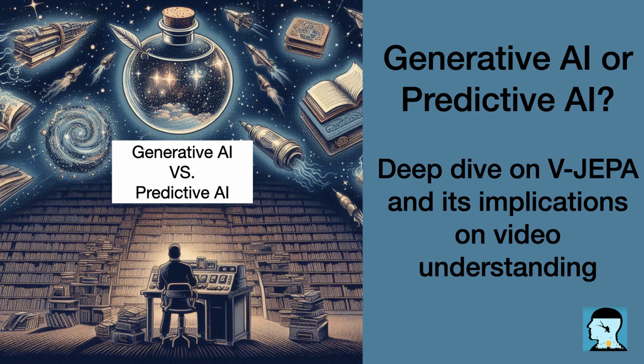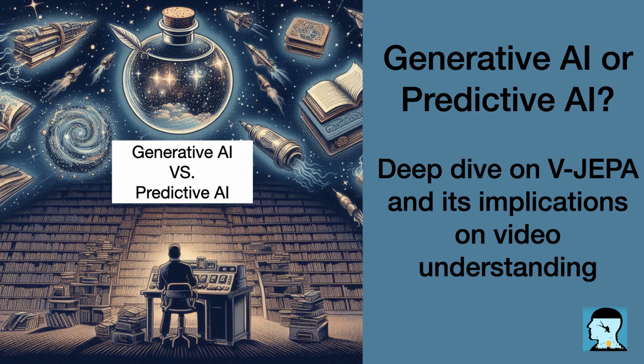V-JEPA stands for Video, Joint Prediction, and Alignment, and it is designed to predict missing regions of a video based on the visible region. The key innovation in V-JEPA is the use of a predictor network that learns to generate residues of the missing regions, which are then aligned with the visible regions to produce a complete video. We conducted a series of experiments to evaluate the performance of V-JEPA on various video prediction tasks.